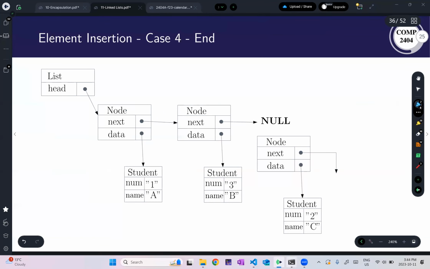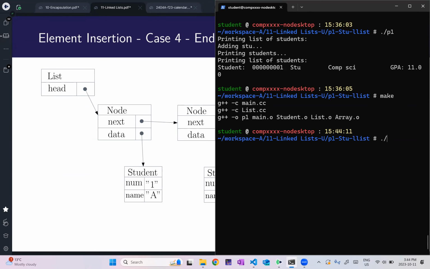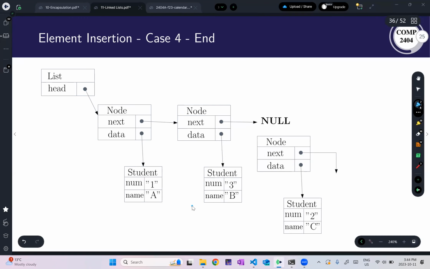So yeah, sure, let's try it. Let's live a little dangerously. Okay, so it looks like Stu and Zeke are added. Now, maybe that works, maybe it doesn't, because I would have to add a couple more to make sure that Zeke is pointing to null like it should. But yeah, so let's go over this case.